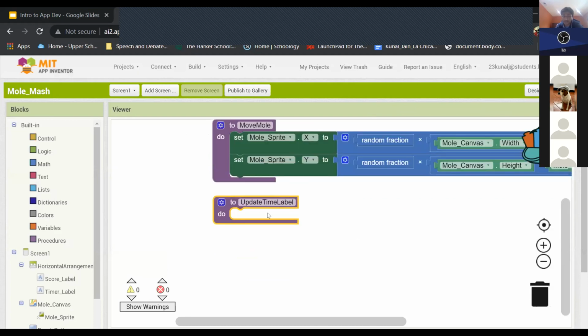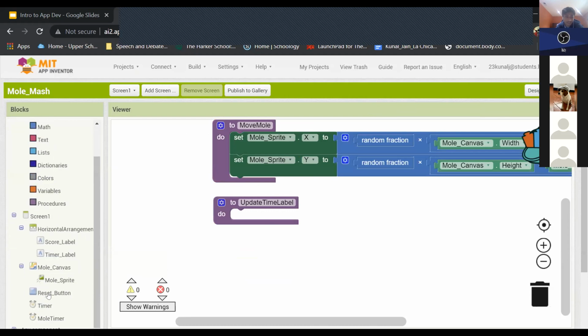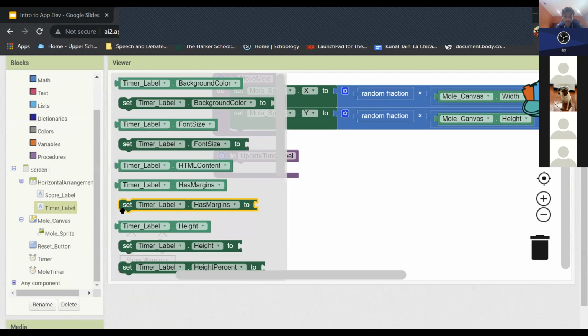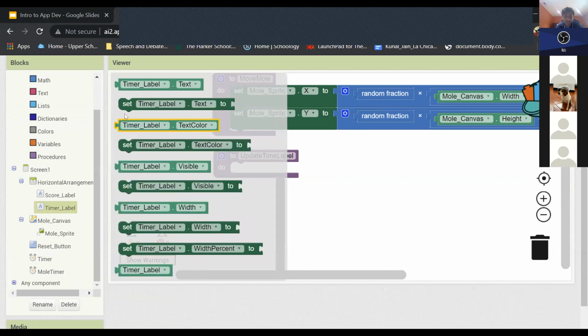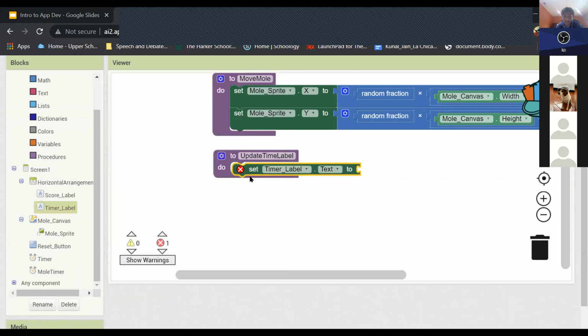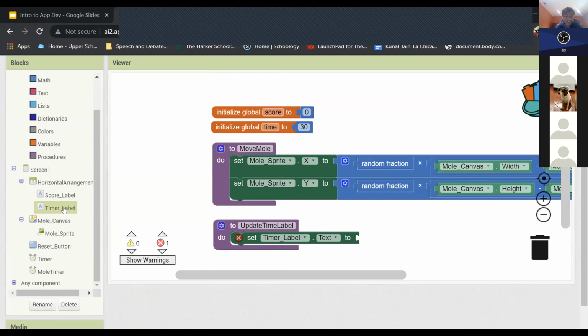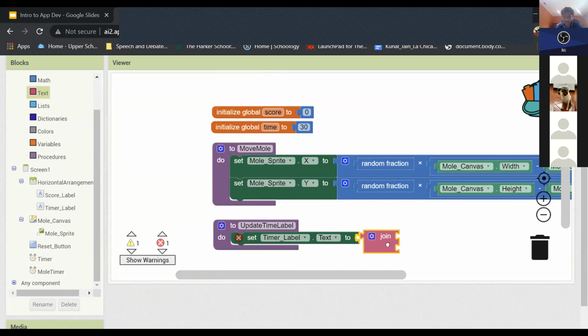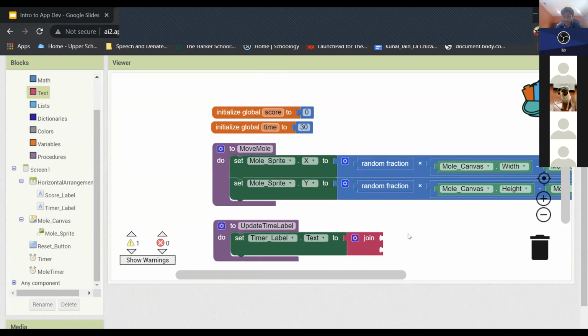So basically from here, updating the time label is gonna be fairly straightforward. All we're gonna do is set the timer label dot text. The way we do custom text is we're gonna have to use this thing called join, which will basically join 2 pieces of text.